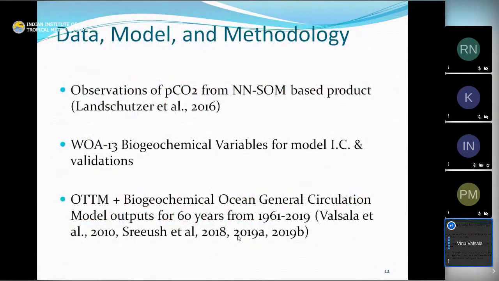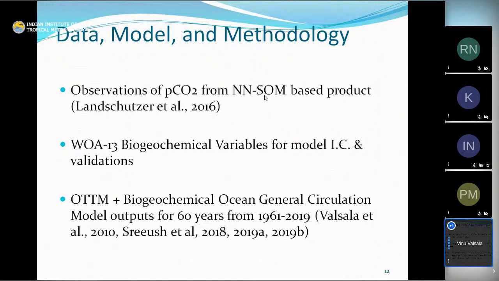So what we have to do is assign certain model data in this study. We have taken the observational pCO2 based on neural networks, a SOM-based product by Landschützer et al. in 2016. It's a self-organizing map based gap-filling data. Data for pCO2 in the Indian Ocean is a huge void. So what we can do best is to understand the proxy variables, for example SST and MLD, and how they control tropical pCO2. From there we can build certain neural network relations and use the available existing pCO2 to fill the gap and come up with a monthly time series of a longer record based on this NN SOM. So this kind of model-derived data is not a pure observational data.